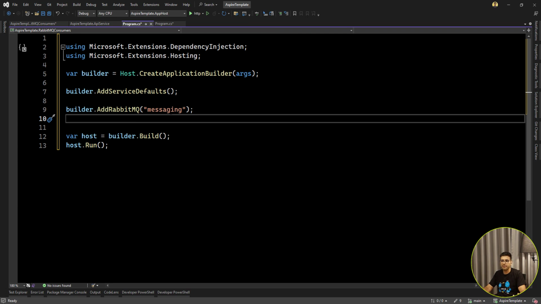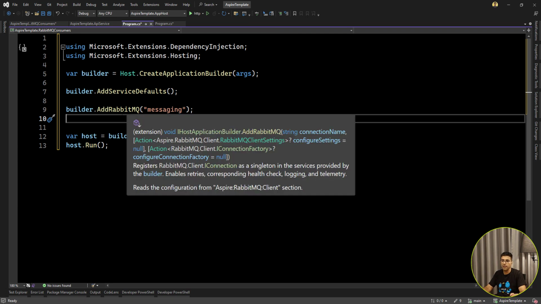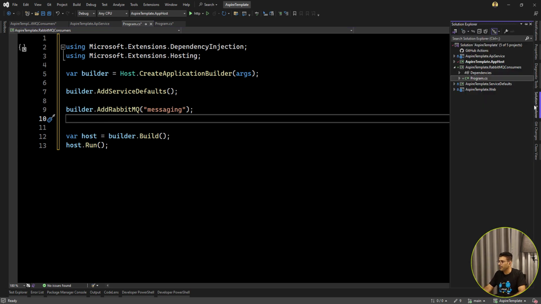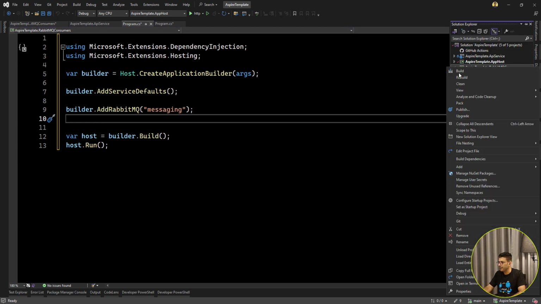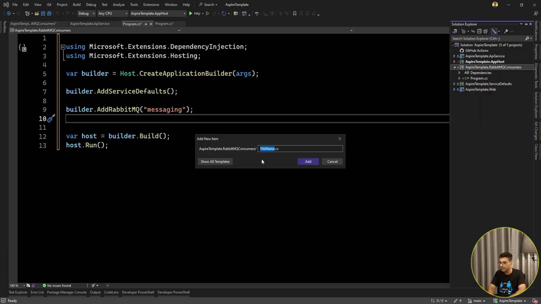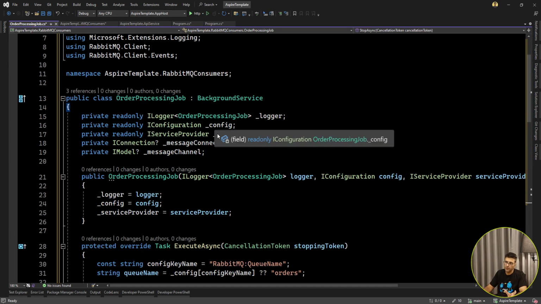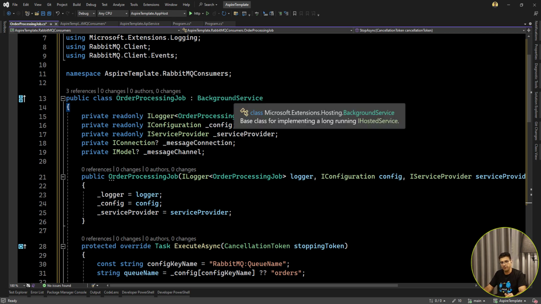We added the messaging for RabbitMQ, but now we need a consumer for getting all of those messages from the queue, right? So I want to add a class here and name it OrderProcessingJob. Okay, I add this code here to not waste time. This OrderProcessingJob is a background service.